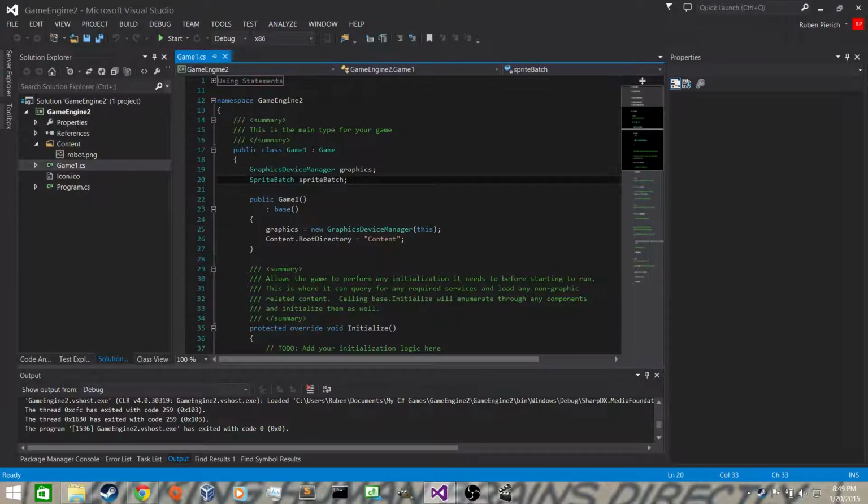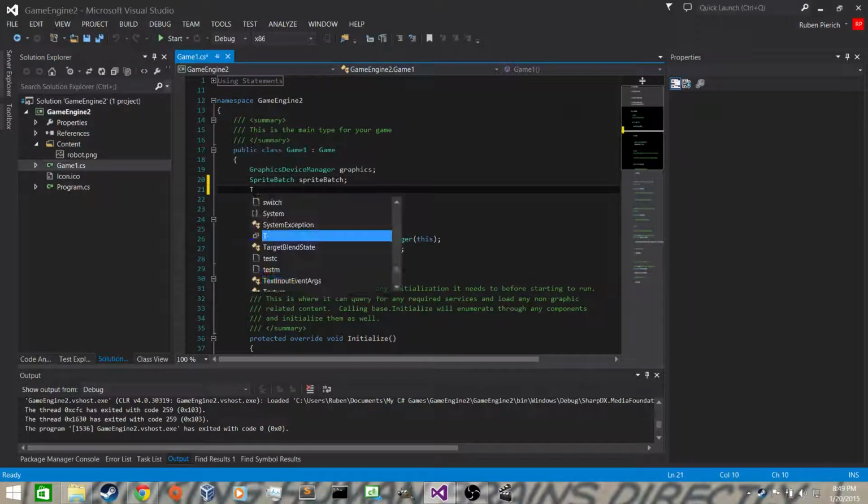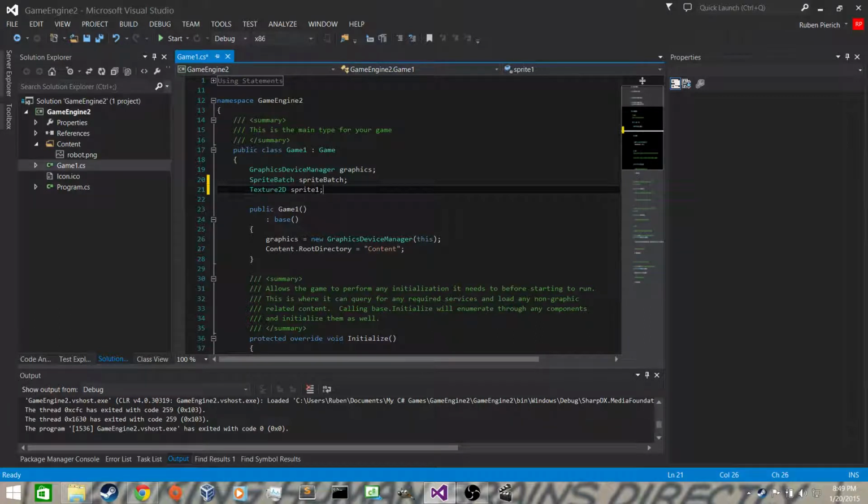So in order to load in the robot graphics file, we have to create a texture 2D variable. And I'm going to name it Sprite1. So we're declaring that in memory we're going to save a texture 2D object in the Sprite1 variable.